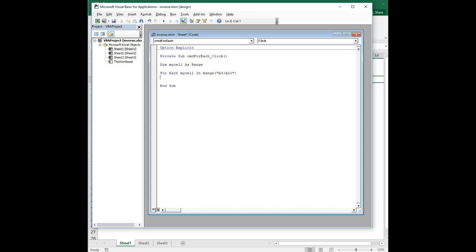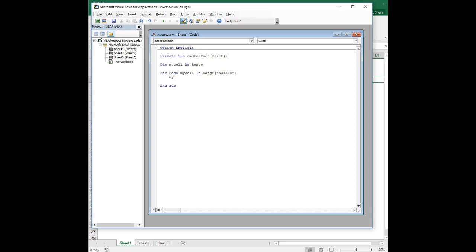You give it the looping variable as your first item here. That's the name of your looping variable, and then the last item needs to be a collection, which is a set of objects, and that allows you to iterate through each of the individual objects inside that collection. Inside the loop, whenever you reference myCell, it is referring to one of the instances or objects inside that collection.